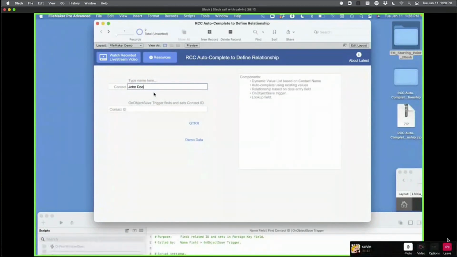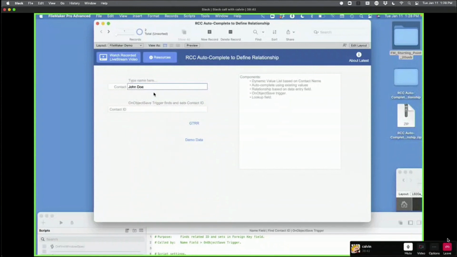You could also first type in the company name, and then have a filtered value list based on the John Doe that you wanted, so you could select the right contact. So there's a few ways to get around it, but yeah, you could put the name in there. Right now we're using a full name, but you could do full name, company, any number of ways to get around that.